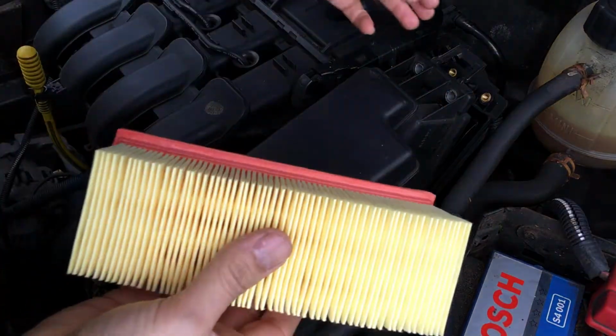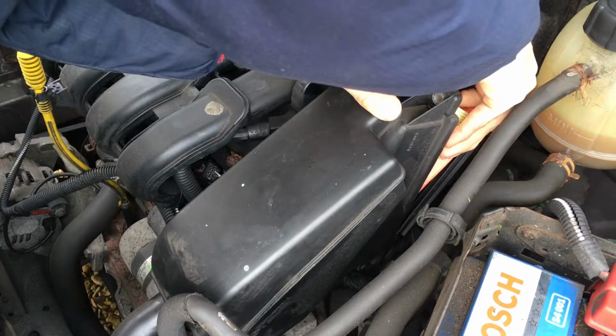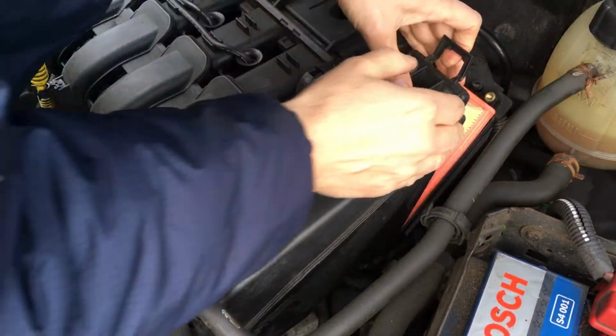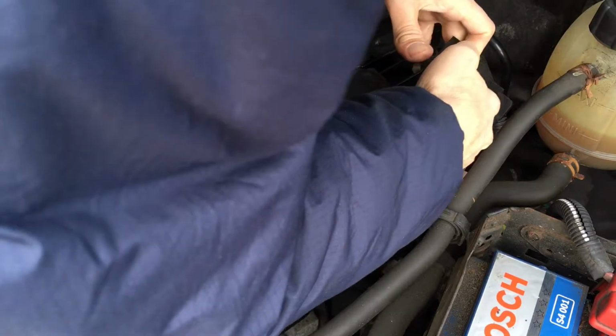So next, grab your new filter and, being gentle and careful and taking as much time as you need so as not to damage it, put it back into place where the old one came out, like that. Take your time to make sure it's all seated properly. That one wasn't, for example, just then, but now it's looking okay.